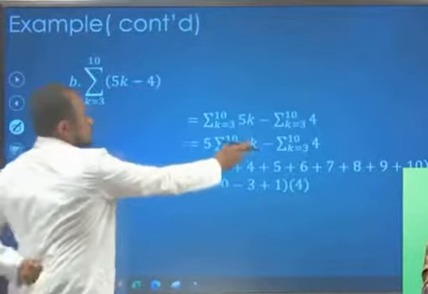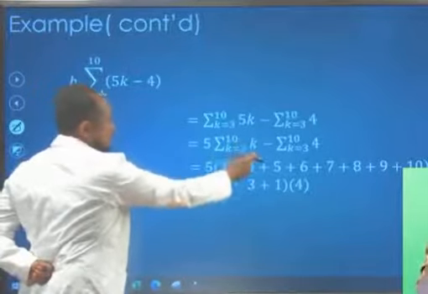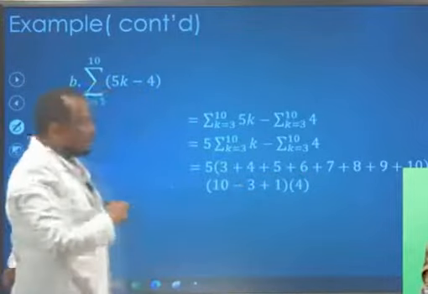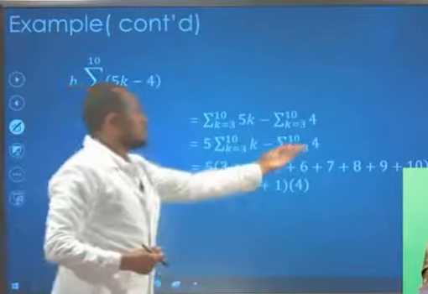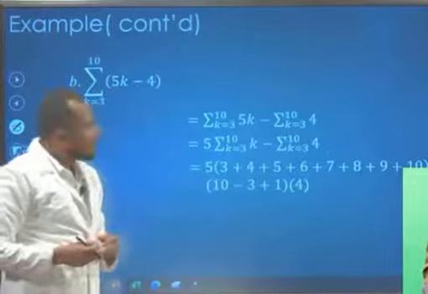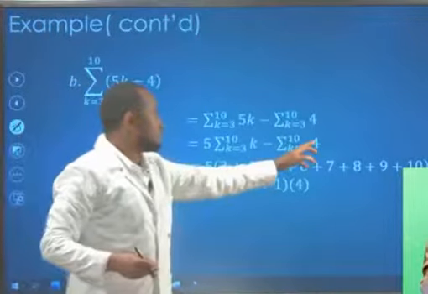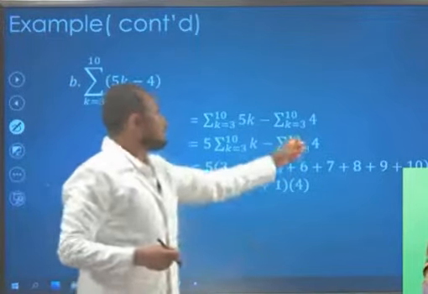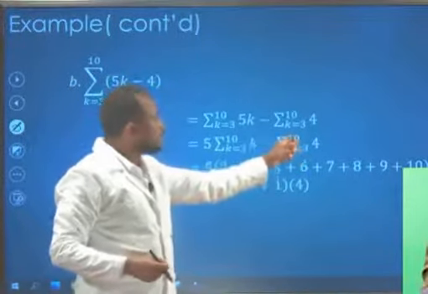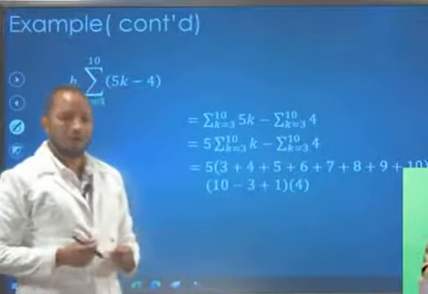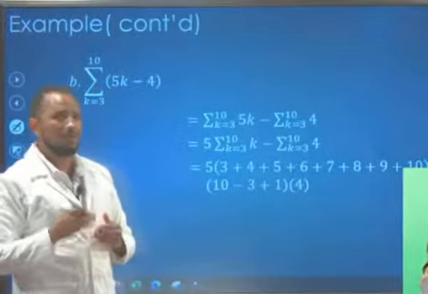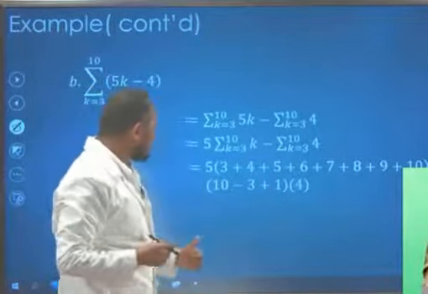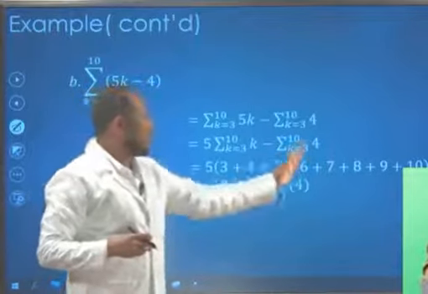So 3 plus the next term, 4. You put 4 here, 4 plus, up to 10. You have this minus the summation of this constant number. If you remember, for the summation of c, a constant number, to find the number of terms, simply take the difference of these indexes, 10 minus 3, and add 1. 10 minus 3 is 7, plus 1 is 8. We have 8 fours here. So simply it is (10 minus 3 plus 1) times 4.